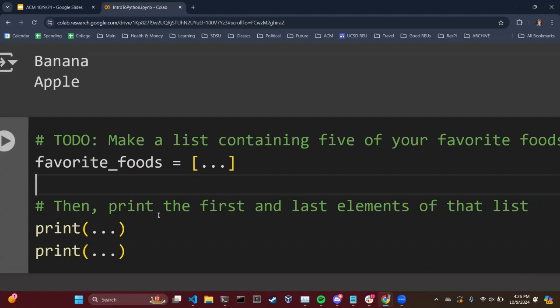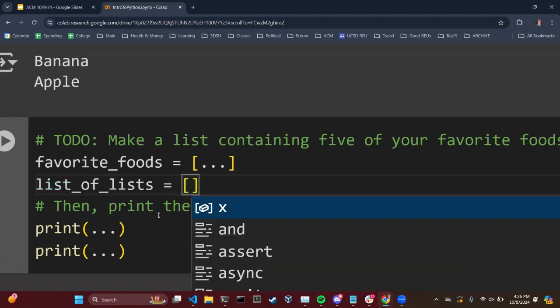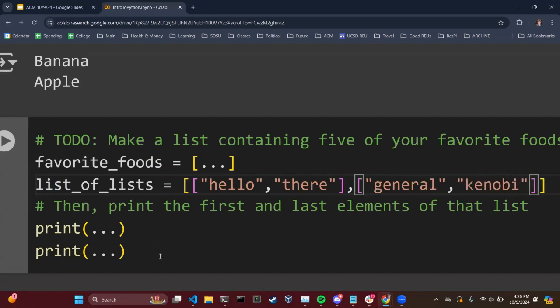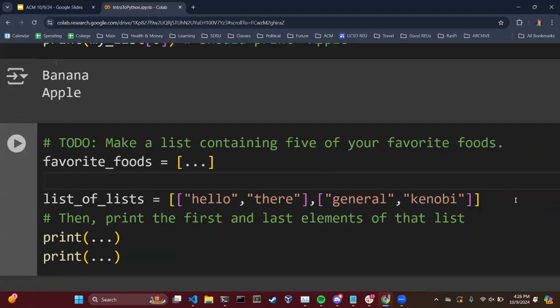You could make a list of lists. That is correct. You can embed a list inside of a list. So you can do that. I have a list that contains 2 lists, each of which contains 2 strings. Good question. I think it does. I just don't remember what it does when you try to do that. I don't think it'll give you an error though.